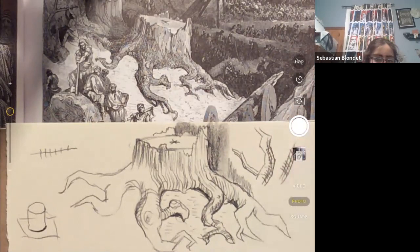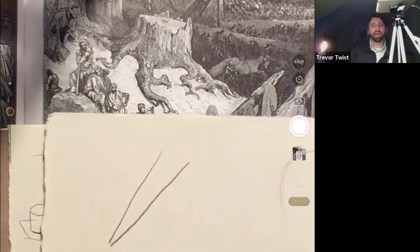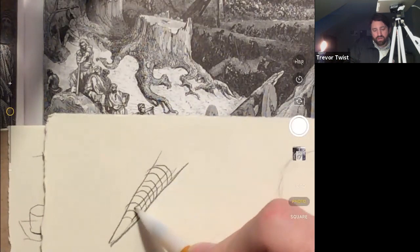Yeah, so hopefully I'm making this clear. I'm just going to draw this one thing. So imagine you had a root system that went like this. Let's just call it a triangle. What I mean is that bracelet lines can then make it into a cone. I just started with a triangle, and by putting these curvilinear lines in there, and then you combine it with more lines that go in the direction, and then you come in with bracelet lines.